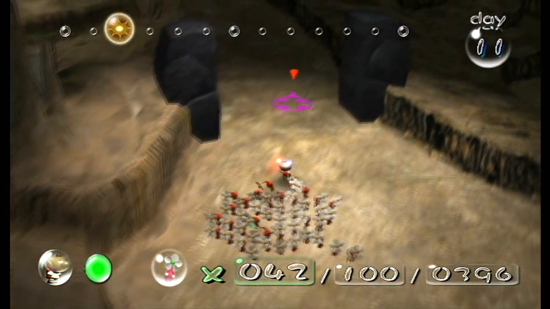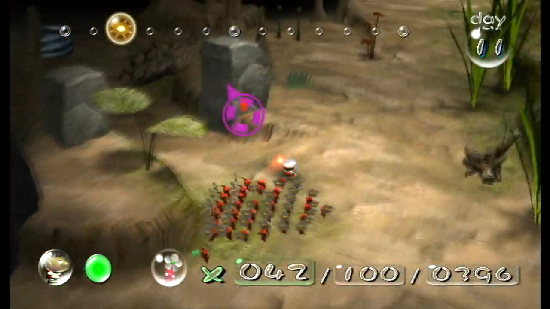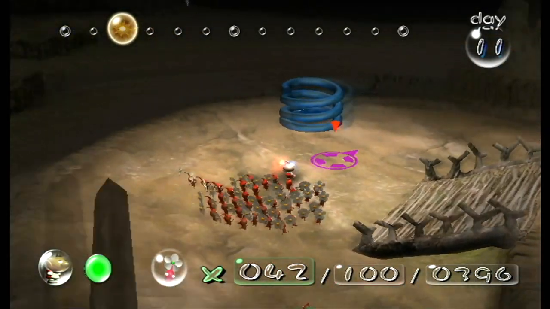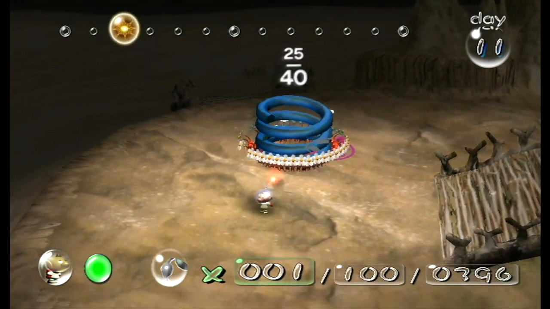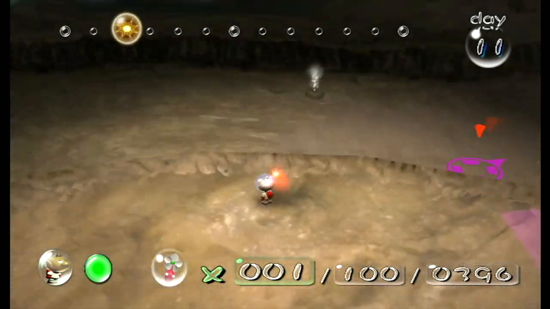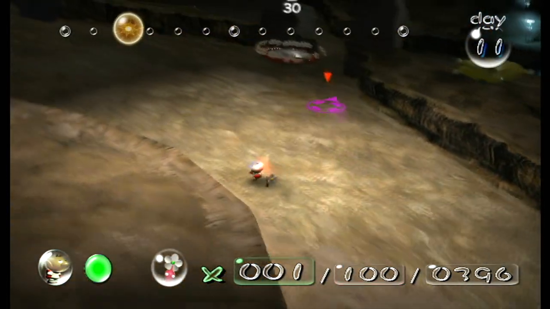Right, let's go get the spring as well. I think that's the shock absorber. There she goes. Now, this takes 40, I think, if memory serves. No, it's only 25. Nice. Right, you guys enjoy that. Right, let's go rescue our last few yellows.